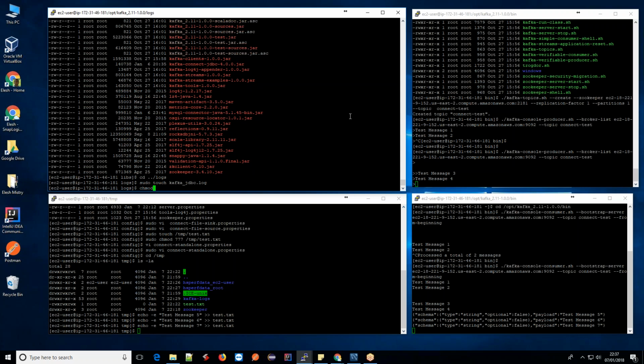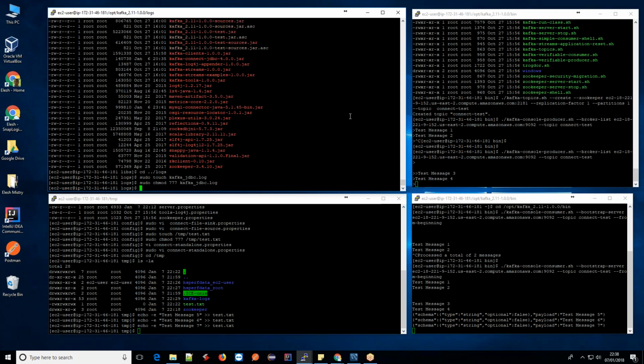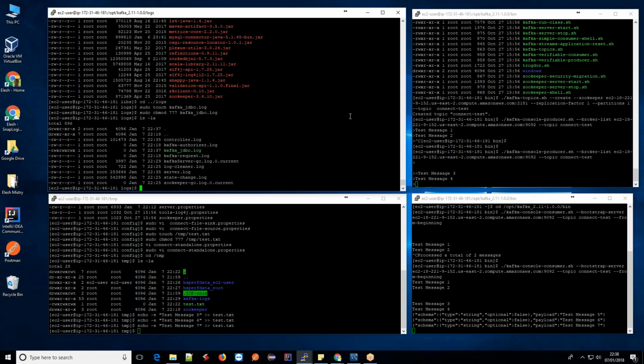Okay, and let's just give it the right permissions. Okay, so in here now we've got a log file as well, and that's going to be written to when we actually start the process, such that we can keep an eye on what's happening in there just in case there's any errors.